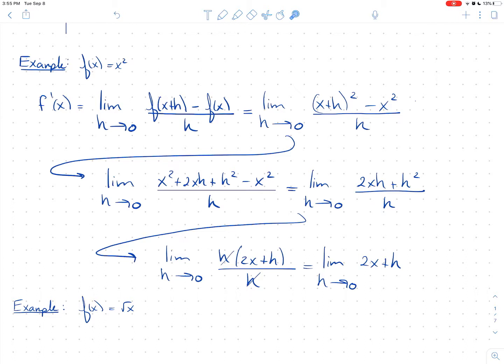What I need you to realize is that as far as the limit is concerned, h is the variable and x is not. So in this limit, h is going to 0, h is in motion, x is static. Even though we're treating x as a variable, I want you to think of it as somehow not moving. It's not changing. It's just a constant. It's just along for the ride. So this is a polynomial in h. And so at this point you can just plug in h equals 0 and you get out 2x.